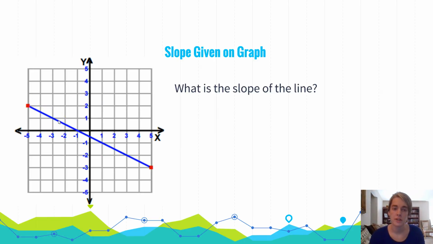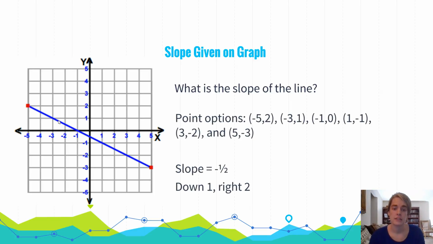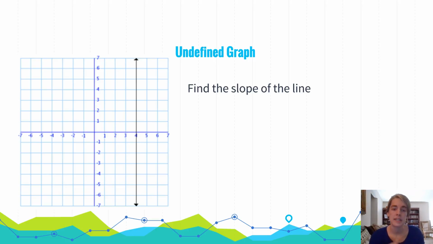All right, I'm going to jump to the next graph and the final one that we're going to look at. This one here is an example of an undefined graph. We talked about this earlier with just 2 points, which means there's a divide by 0 somewhere in here. And that's not okay. The world tries to explode when you divide by 0. So this does not have slope. This one here, it's going straight up and down, so there's no run. There's no left or right that we can move, which means the slope is undefined. So just know if you see a straight up and down graph, that is called undefined in my book.